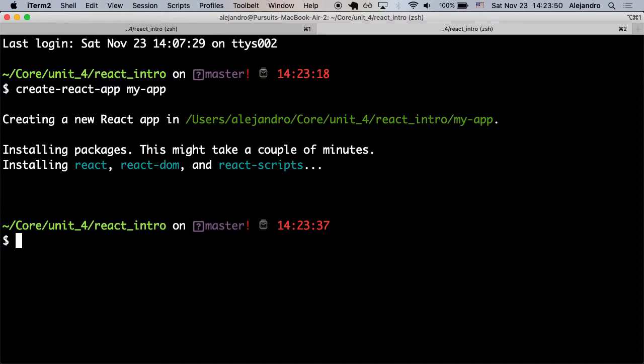What are some of the files that you found in the scaffolding for a React app? Yes, Douglas. A public folder and a source folder. Most commonly, whenever we create apps with create-react-app, this is the structure those apps are going to have: a public folder and a source folder. What else? What is some stuff inside of the source folder?